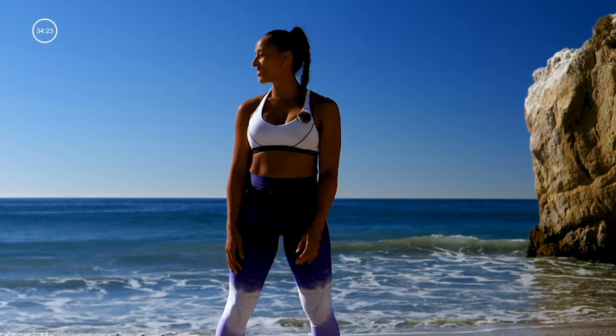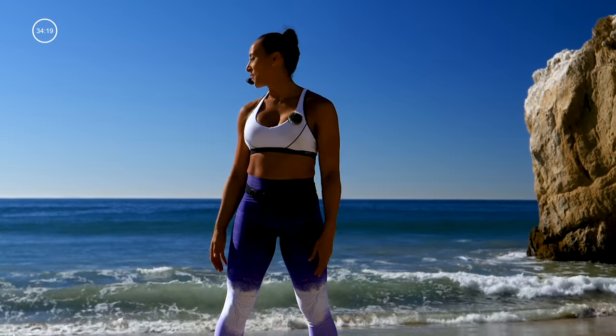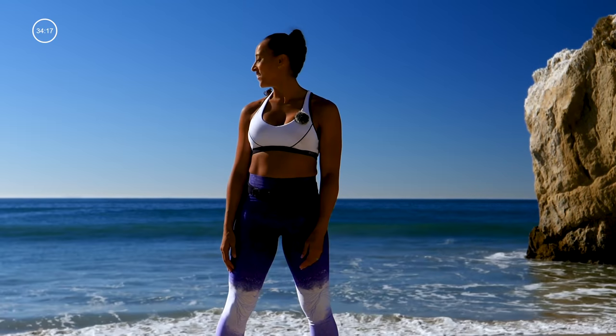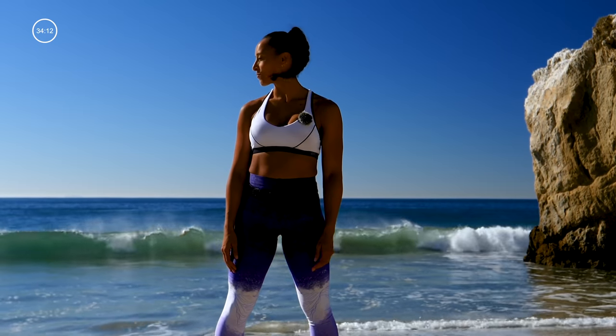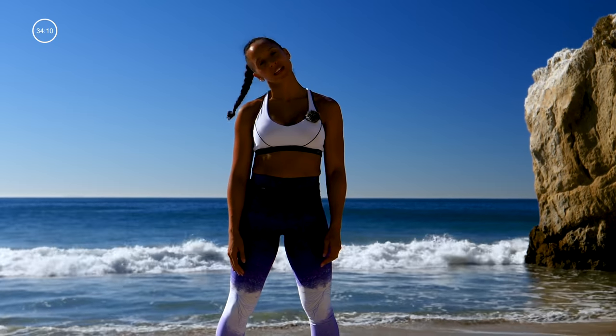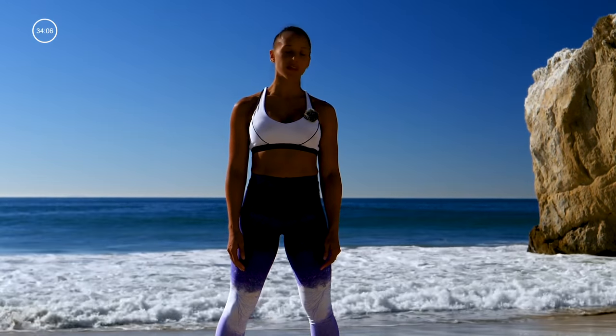I want you to look side to side. We're gonna warm up that neck. We're gonna start all the way at the top of our body and then work our way down in the warm up today. 3, 2, and one. Now tilt your head side to side. Just lengthening that neck, working through that joint.